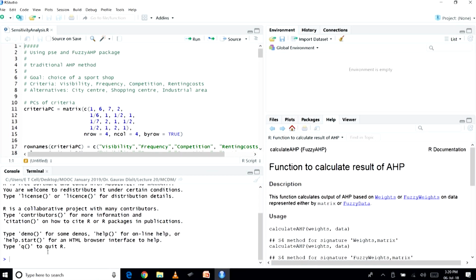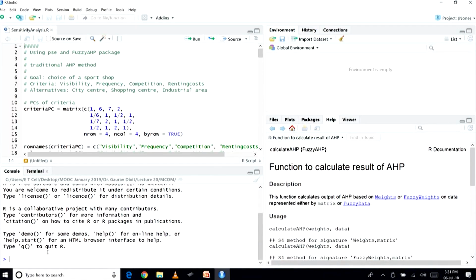The package that we are going to use for this sensitivity analysis is the fuzzy AHP package, which we used in the previous lecture. Why are we selecting this package? Because in the other two packages that we covered for the AHP method, the way the model function is defined, we cannot change the criteria weights. Those model functions do not directly take criteria weights as an input argument. However, the model function in the fuzzy AHP package takes criteria weights as an input variable.